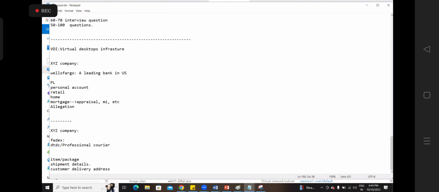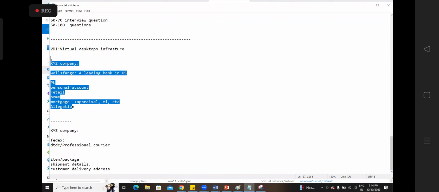So these are the information. According to you, which one is highly secure data? Two projects you are working on. Which one is a highly secure project? Come on, all guys. I am not talking about which part. I am talking about Wells Fargo or FedEx. Which one is the highly secure project? Obviously Wells Fargo.